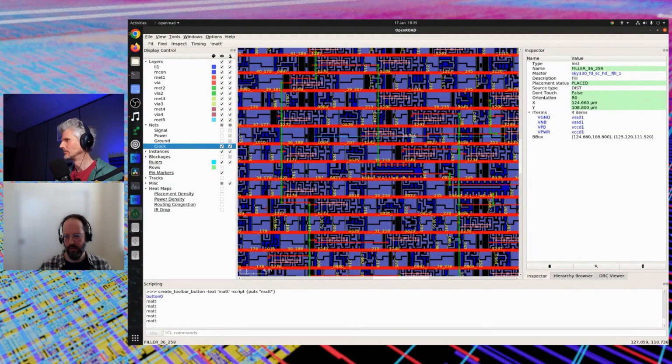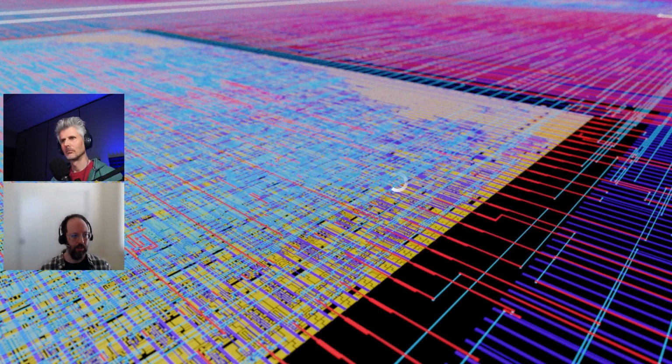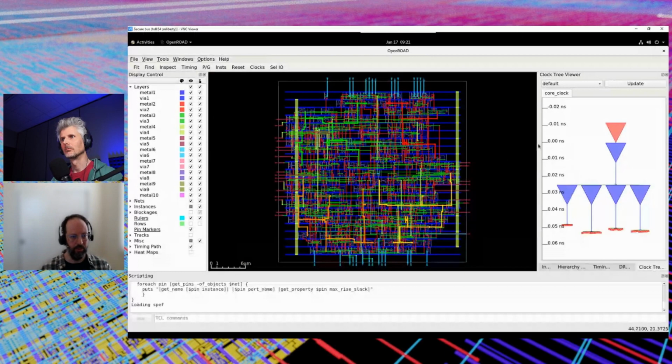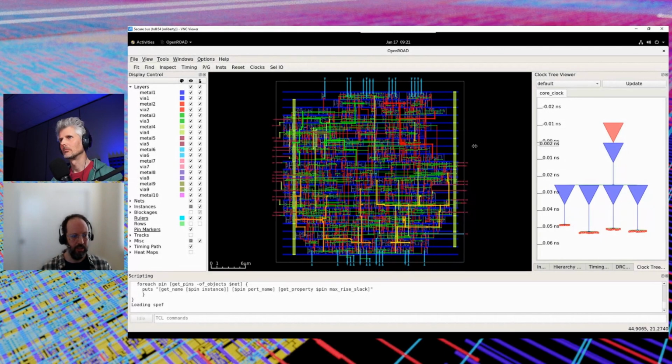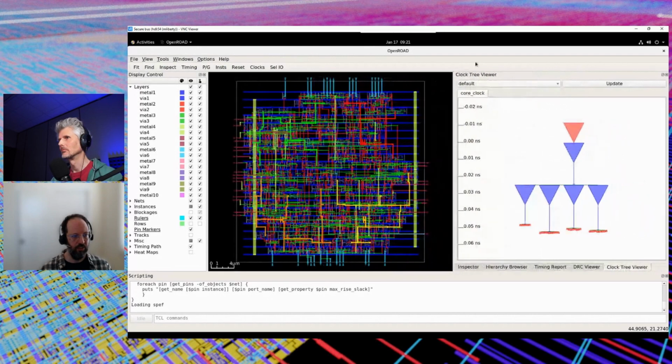And yeah, when you get the newer version, there's a clock tree viewer. This is just GCD. It's a fairly simple design, kind of like SPM, nothing exciting. But this is the clock tree viewer, and it's sort of showing you the clock tree in time. So your clock signal arrives at your block. It goes through various levels of buffering on its way down.